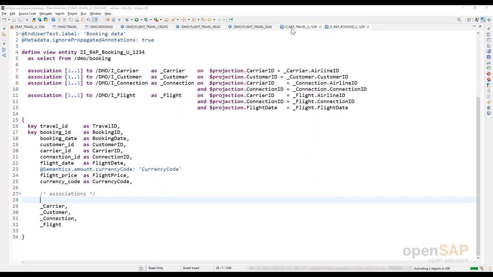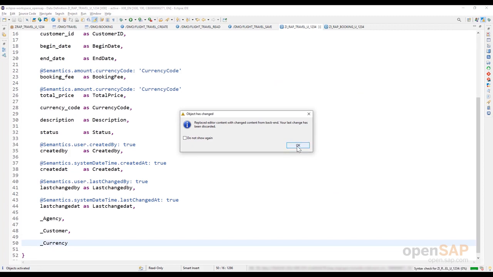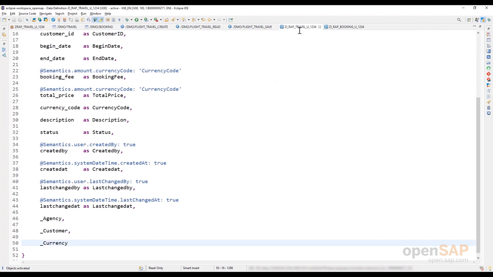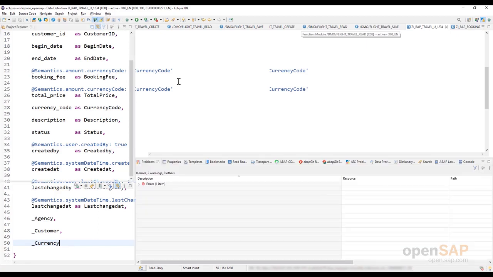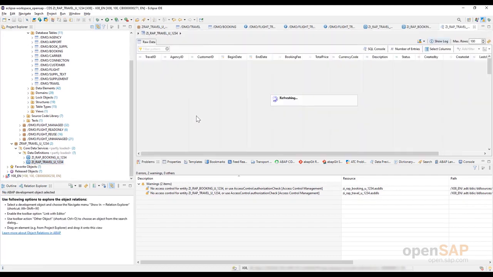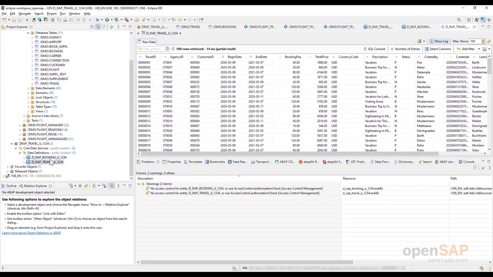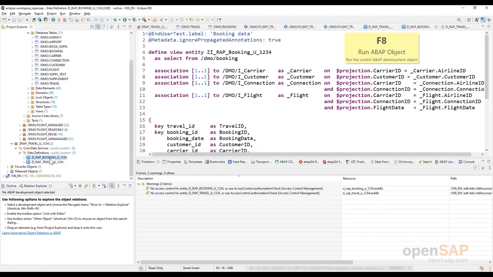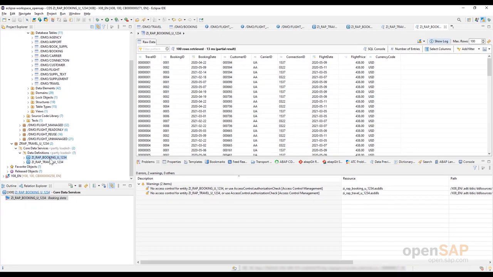Press activate. We can now check the data preview. So we select the table, CDS view, and press F8. And we see all the data in the booking and in the travel CDS view that is read from the underlying database tables.